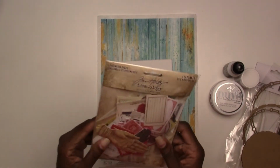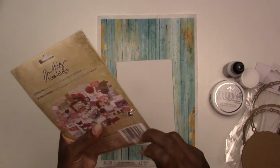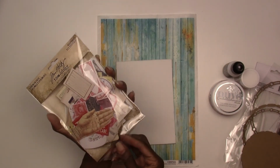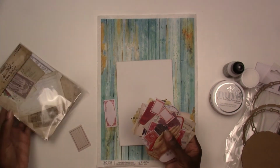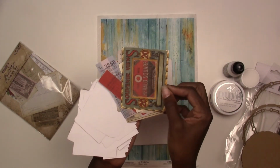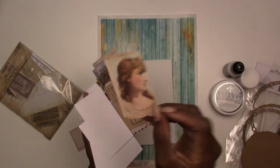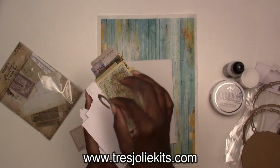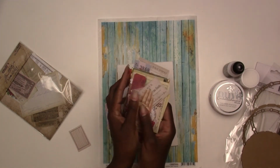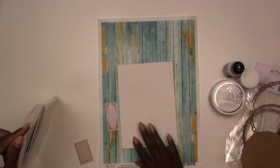Next up, you've got an ephemera package from Tim Holtz, and this is of keepsakes. So it's kind of eclectic as to what you get in here, but you're getting the whole package. There's like 95 pieces in here, and this goes well with your collage mediums. You've got big pieces like these souvenir tags, and you've got tickets and things like that. You've got some vintage pieces like this. You get a map, and then little small pieces like a horseshoe. You've got little stamps. So you've got all kinds of pieces in here to make any type of collage that you want. And it also goes with the collage medium.